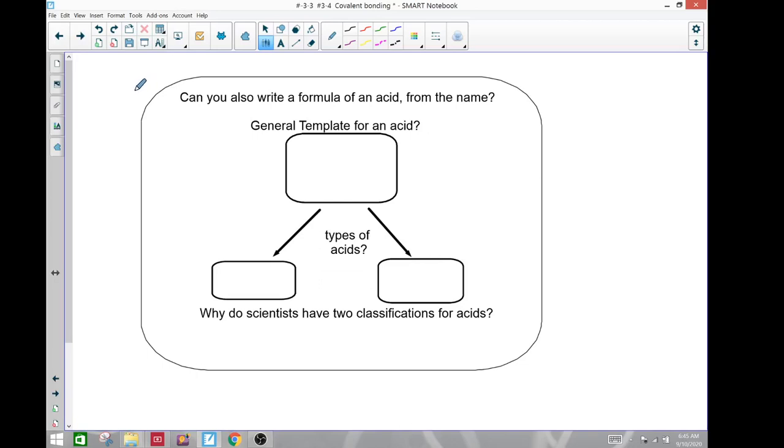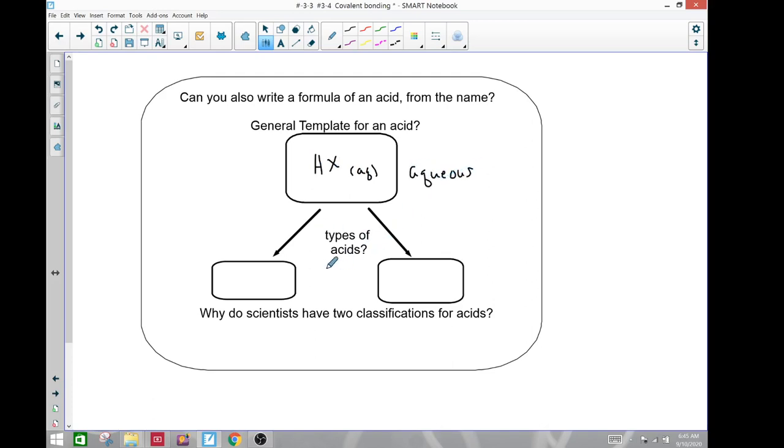All right. So again, right here is typical. We sub in a little bit of acid information because we need to function and we need to be able to do things. Acids are kind of everywhere. First of all, the general template of an acid is HX, and lots of times they're in water. That's what that means, aqueous.